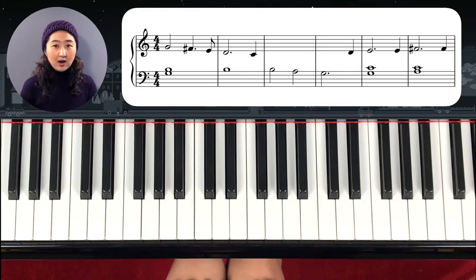If you look at the score, there are lots of rhythm combinations: half note, dotted quarter note, eighth note, dotted half note, and whole note. Every note that we have learned is here, right? So the rhythm is pretty complicated.